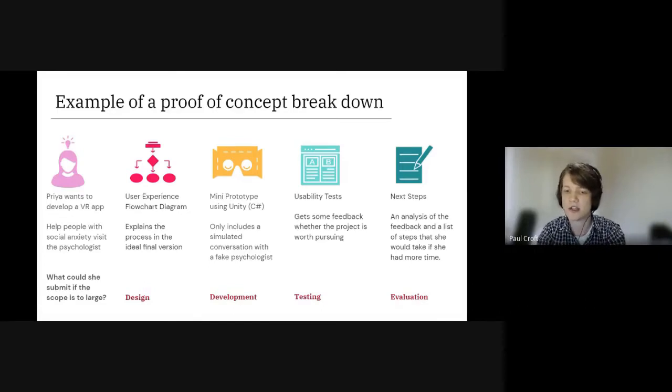Then she can take that and do some usability tests, get some people to put it on, talk them through the user experience, have them look through the Google Cardboard and give some feedback about, do they think this would work? And that can then provide them something to use in the evaluation where she can analyze that feedback and say, what are the next steps I would take?